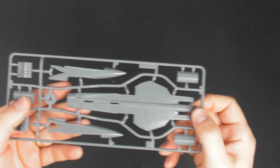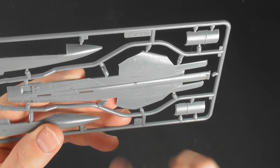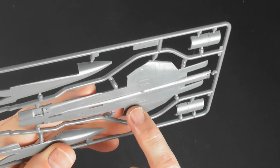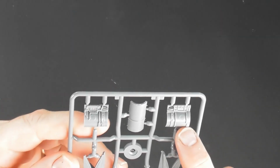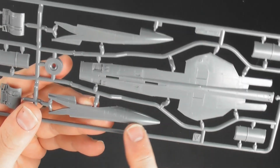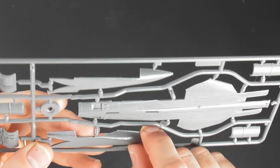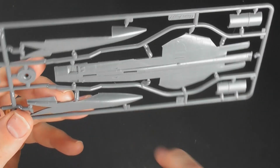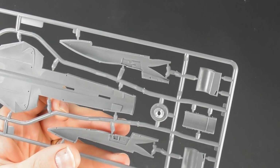Okay, here's the top of the fuselage and the fuselage halves. Raised and recessed detail, this sort of raised bits here. Very crisp, some beautiful riveting going on. There's the main undercarriage bay, so you could add more wiring in there if you wanted to, but it's not going to be that visible, to be honest. And the fuselage halves gives you a bit of an idea of the size of this thing. I'm just wondering if it might have been easier to have a separate nose on there. Don't know. It looks like there's a little moulding ridge along the edge, along the top there, which actually I quite like, because it just helps you to eliminate the seam. Turn it over and there is some moulded in detail again. A bit of zoomage.